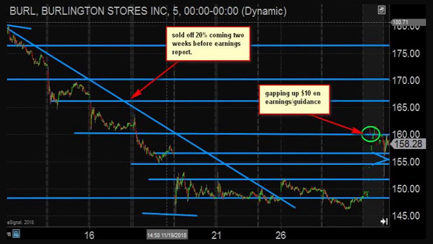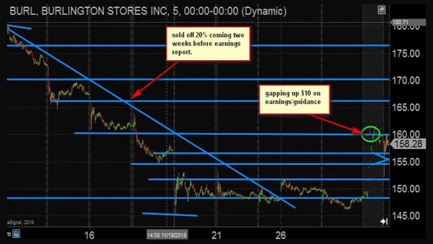It was gapping up in the pre-market to between 158 and 160. We didn't have a ton of volume, and here's a chart. You can see a couple of weeks ago the stock was $180, and it just got sold down 5 days in a row from 180 all the way down to 145. That's a 20% down move, two weeks coming into earnings. So people clearly were nervous about earnings. They don't want to be long the stock at 175. They don't want to be long the stock at 160. It actually gapped down to below 155.